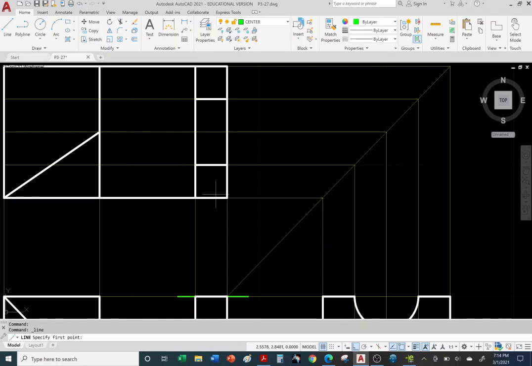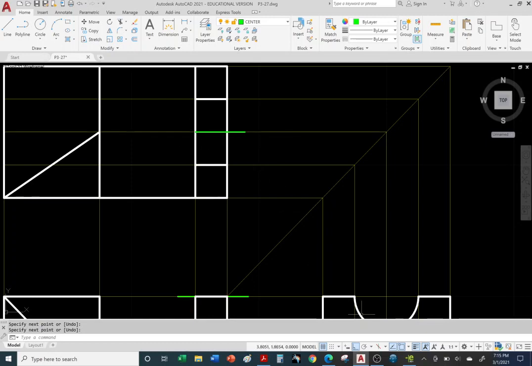Use the line command. And from the center of the arc, center point of the arc, we're going to go straight up, hit the 45 and go across. And I'm tracking. And I'm going to draw my green center line. Click. See how it clicked to the nearest snap? Let me right click enter. Okay, so I wanted to overextend it.